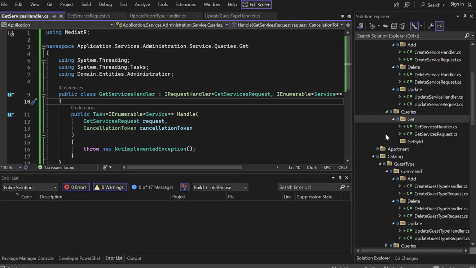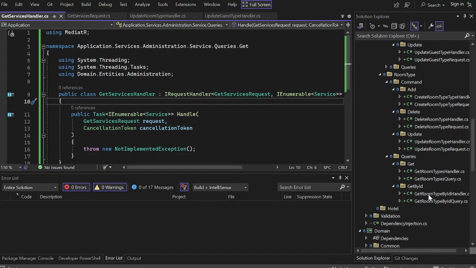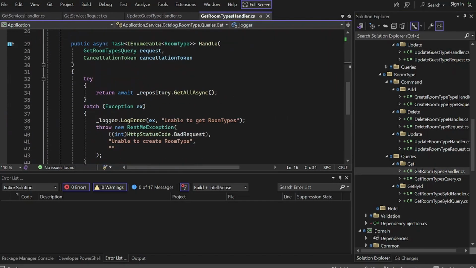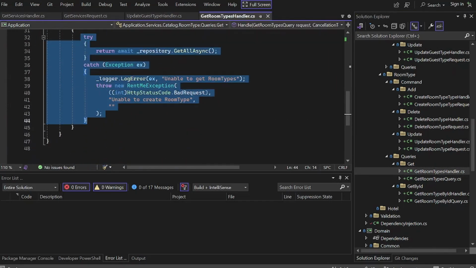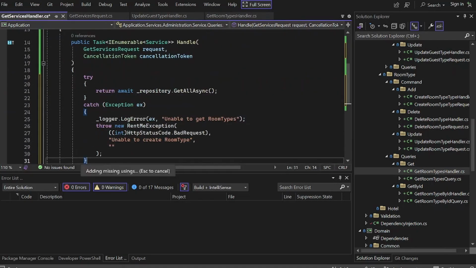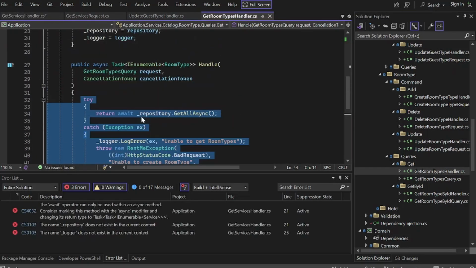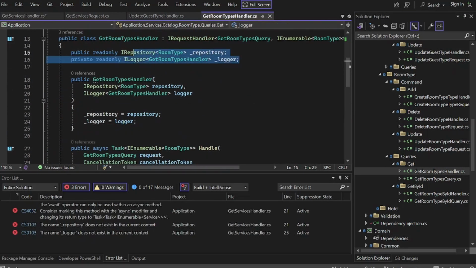Okay, so we need to copy this from get service handler. This here. We need to also copy this part.